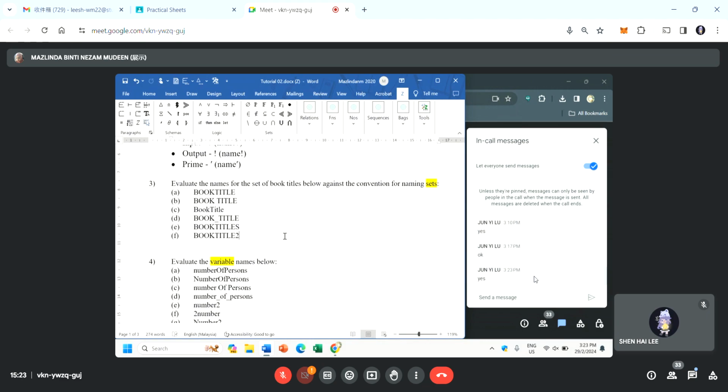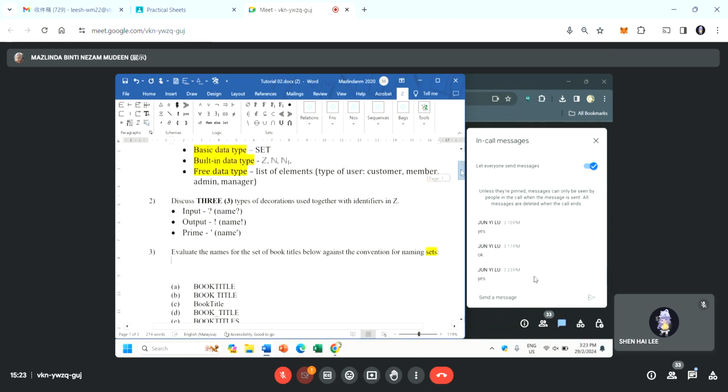So when we want to name a set, what are the rules we need to follow? How should the set name be? Let's identify the rules first. A set is the basic type just now, right?